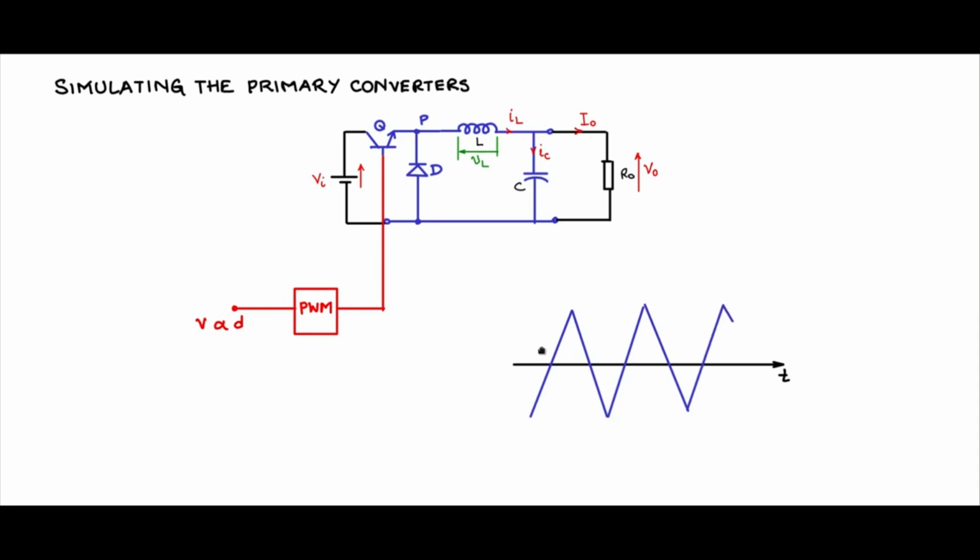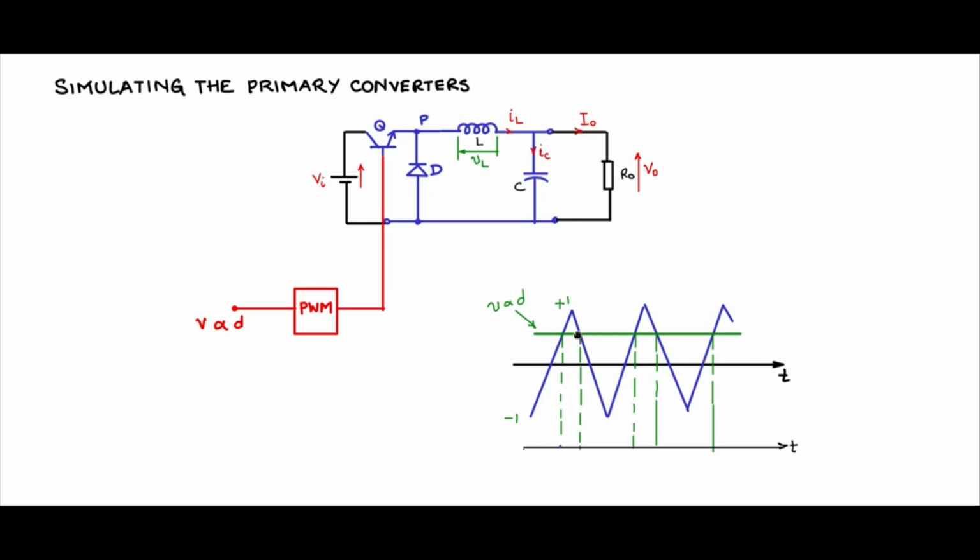So this is, let us say, 10 kilohertz. I have set it to 10 kilohertz for now, but you can experiment with different frequencies. And this carrier is swinging from -1 to +1, and then you can have a control voltage, a voltage which is proportional to duty cycle, and then you will see that after comparison of these two voltage signals, the output that you will get will be something like this.